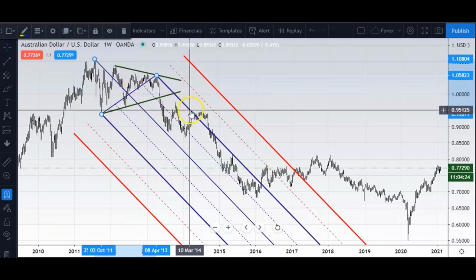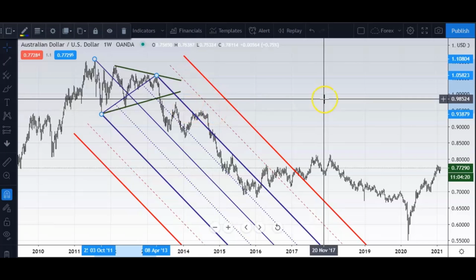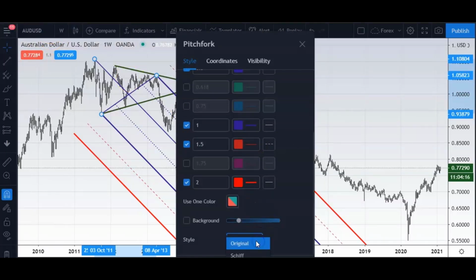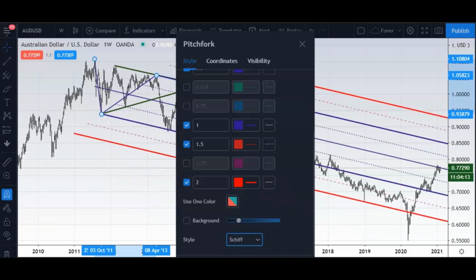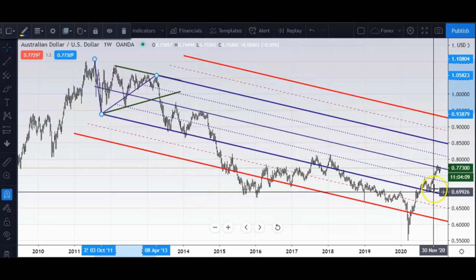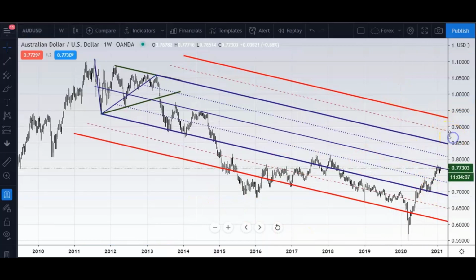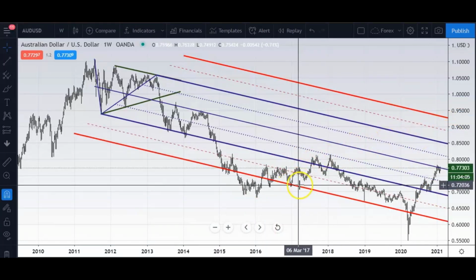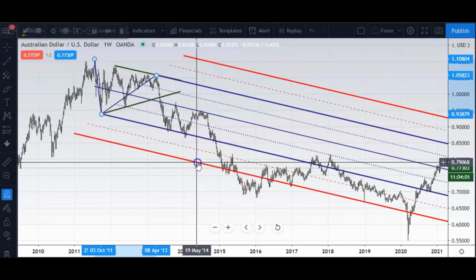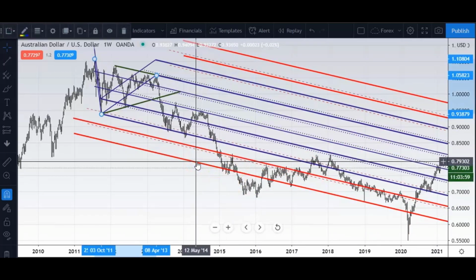To use this setting, which is the standard pitchfork setting. So what I quite often do, and you've probably seen this if you've been following me for a while, is that my other go-to setting is the shift pitchfork. Now this does show us that price respected it much better, although price left the boundaries in the bottom here during the strong decline. But as you all know, I quite like to copy and paste the same angles.